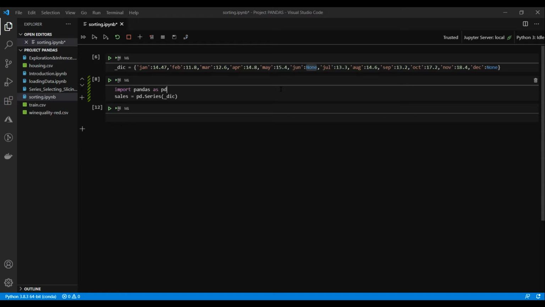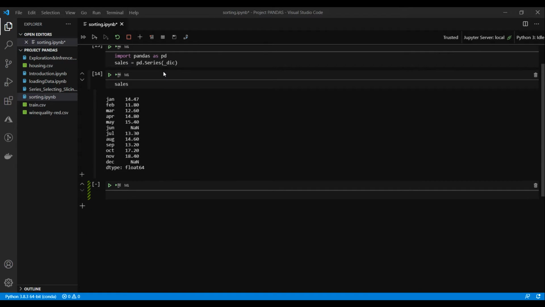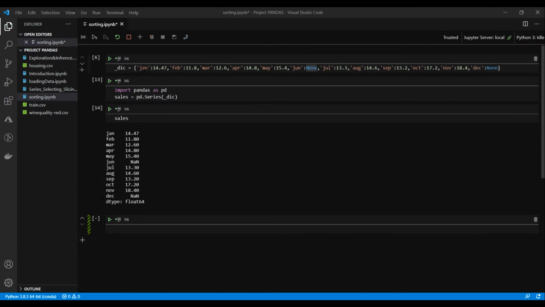One thing you would notice differently is that instead of pd.read_csv, I am writing pd.Series and passing the dictionary in it. So let's see what it looks like. It looks something like this. The keys here have become its index and the values here have become the values of the series. And in the cases where it was None, it was replaced by np.nan, that is the null value in NumPy.